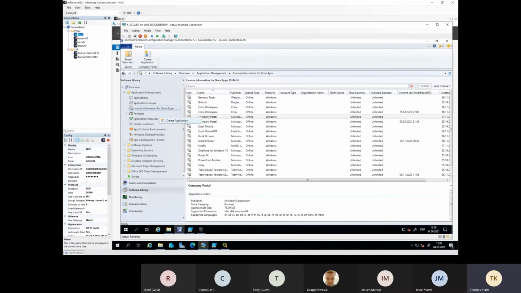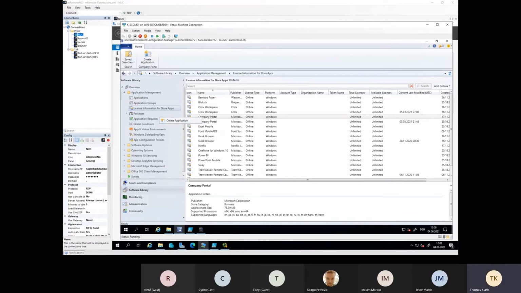So I never have to update this application because the newest content is always used directly from the store for business. And that's really cool because I can have hundreds of languages deployed to my end users, and the end users can just install it, and I have nothing to do with the process or keeping the content in my packages up to date.